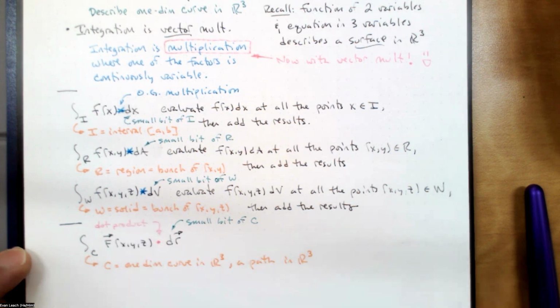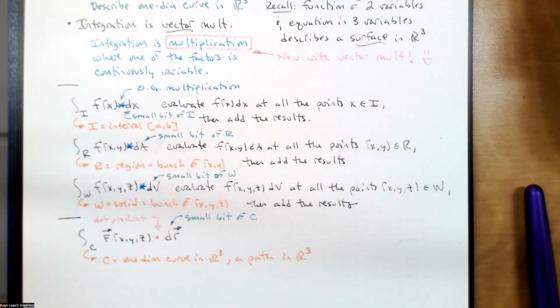So what is this calculation? I've got the vector field assigning at every single point some vector. And I'm seeing what happens as the curve goes through that vector. dr would be like the direction of the curve at that point. And I'm finding the dot product. It's multiplication at an angle. I'm taking the vector from the vector field and multiplying it by the direction of the curve, but multiplying at an angle because we have a dot product.